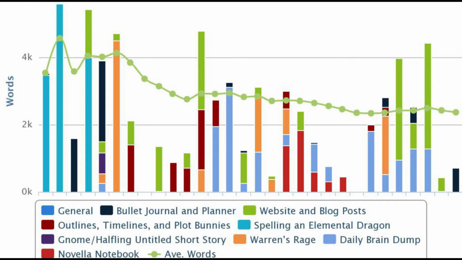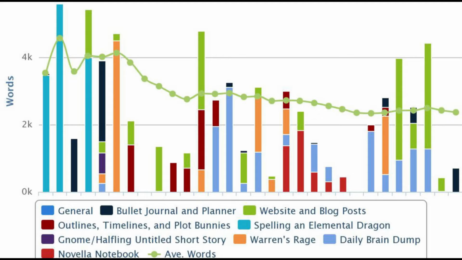This final chart takes all of the word counts that I was inputting and separates them based on the projects I was working on. As you can see from this chart, like the Excel sheet, it's basically just a bar graph of what my Excel sheet was already showing. The different projects I was working on are shown, and it has different colors to represent each project. I did not write anything in general. I'm not even certain why that is included on this chart, as I didn't sort any of my word counts into general. In fact, I don't see anything listed under general now that I'm looking at it, which is good because I didn't write anything in general.